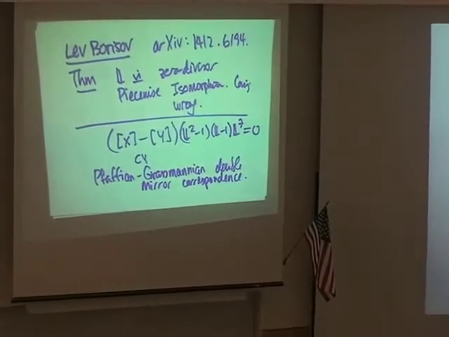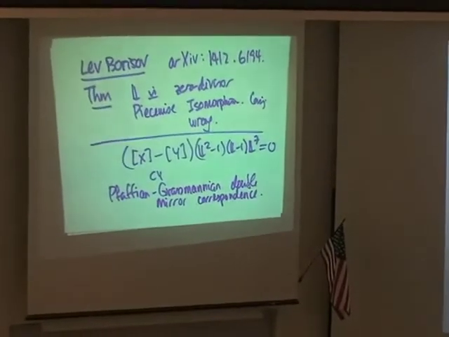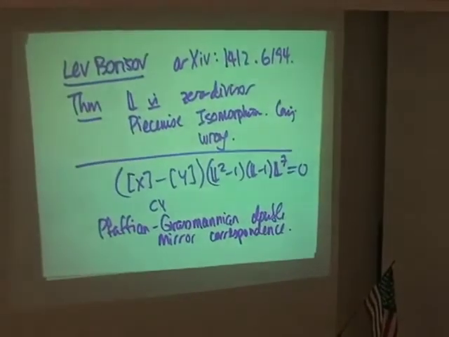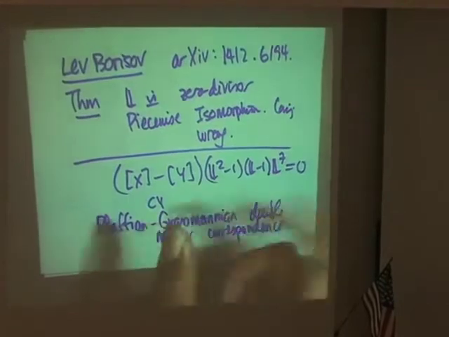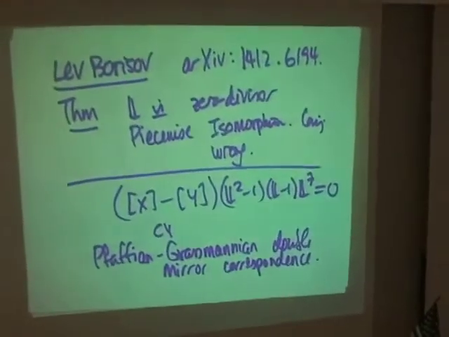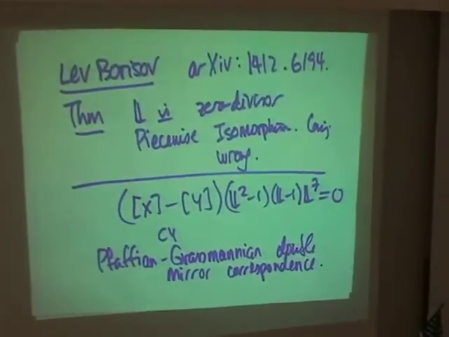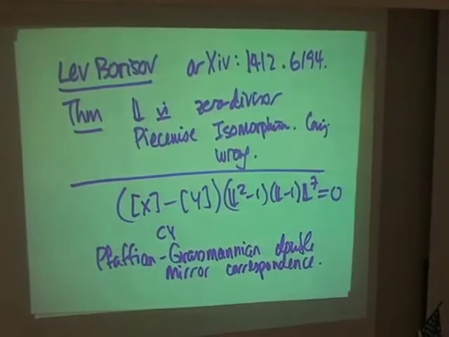For number fields, L is, yes, L is a zero divisor. No, well, it follows from the method of proof, I think, not from what I stated. And when I say that, I should be a little bit cautious because now I'm saying something off the cuff in the middle of a talk. But yeah, and it is being recorded.